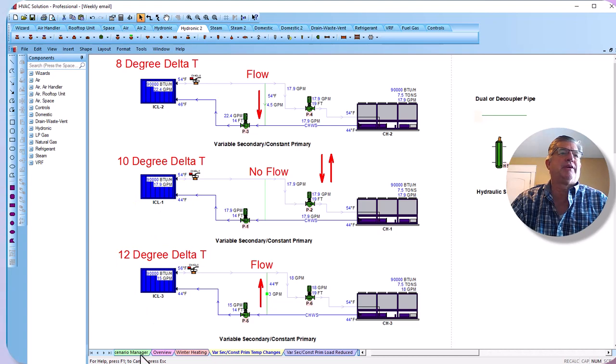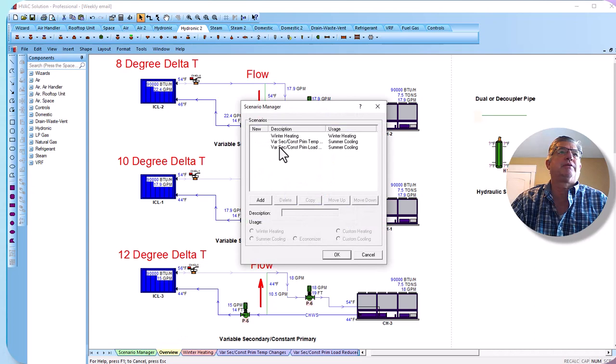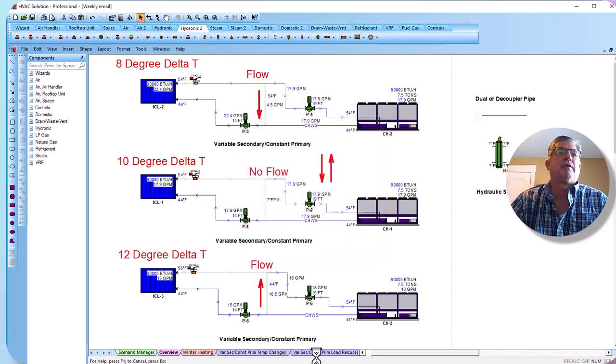I set up another scenario in my project manager just by going into it and setting another scenario there. I'll click on it now, and you'll see I varied the load, cut the load in half from 90,000 down to 45,000. I kept the varying temperatures out here. Then I went to the air-cooled chiller side and I set the delta T as 5.